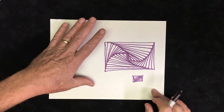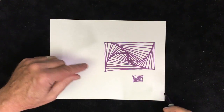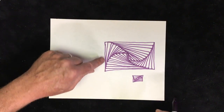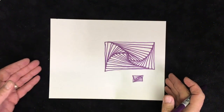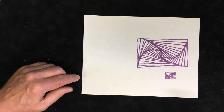So from here, what I would suggest, I'm not gonna make you do it because we're not face to face. If we were at school, I would stop everything and make you get out a piece of paper and your Sharpie and draw your rectangle. So hit the pause button and do that. Why aren't you doing that? All right, in case you're that kid who's not following directions, rascal, I'm gonna move on to my next shape.